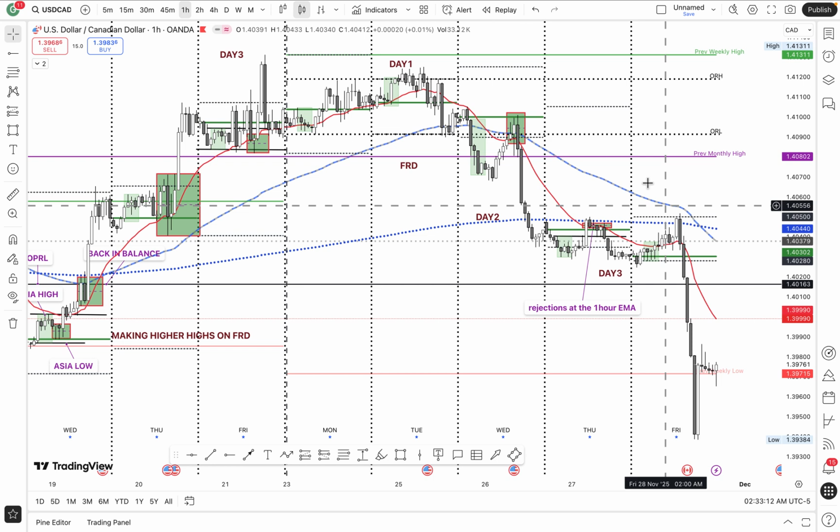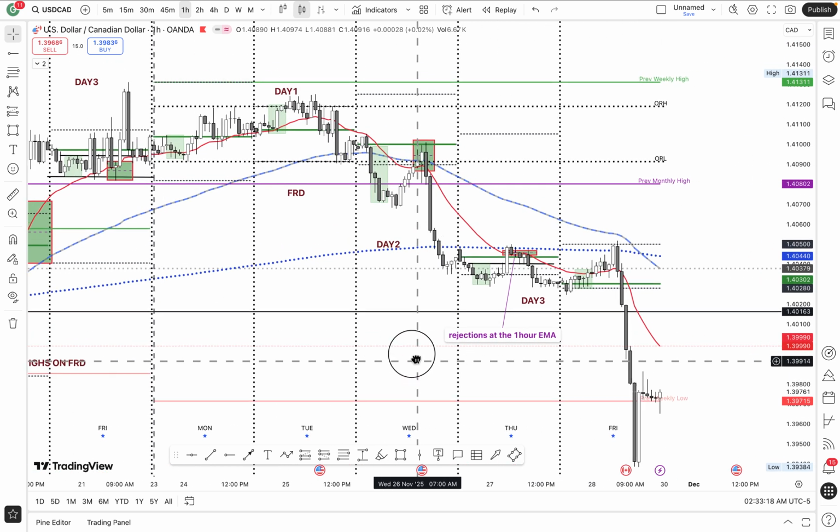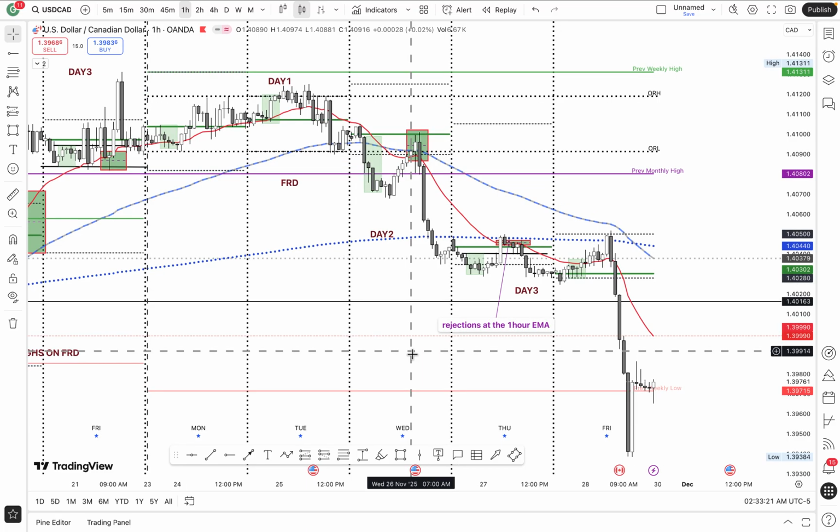Now when we talk about front side, backside, how everybody sees this, how they want to see it, is not how I see it. Now front side, backside: the backside of the week can blow off in the direction of the trend. It's not every time the backside will reverse. What do we need to see that makes us certain that on the backside of the week the market will continue in the direction of the trend? We saw that on the Aussie Swiss franc, where I was buying Aussie Swiss franc. I sent that signal instead of selling, because it's not every time that the backside will reverse.